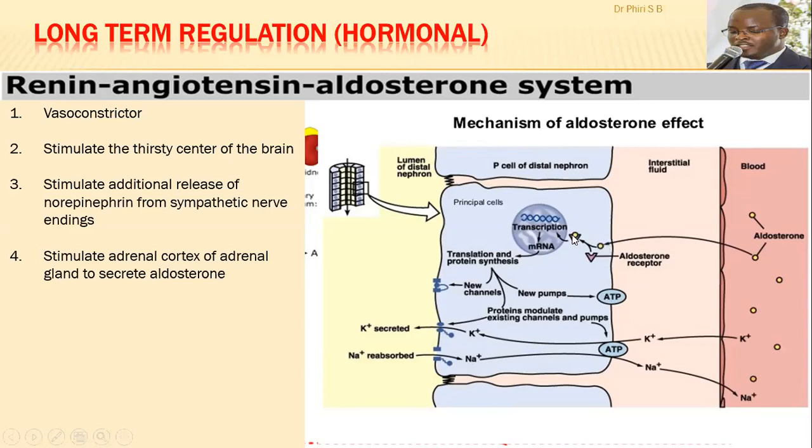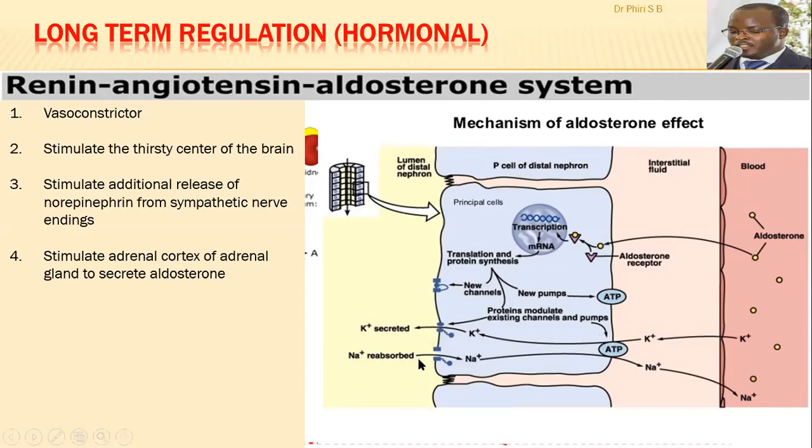It will bind to the receptors within the cells, the cytoplasmic receptors that will migrate to the nucleus to facilitate transcription into messenger RNA, and then this messenger RNA will facilitate the synthesis of proteins that will become channels for sodium and potassium. So there will be more channels that will appear here. Then you also have production of enzymes and also channels. For instance, sodium potassium ATPase pumps will be incorporated within the basolateral side of the membrane. On the apical side, you have potassium and sodium channels.